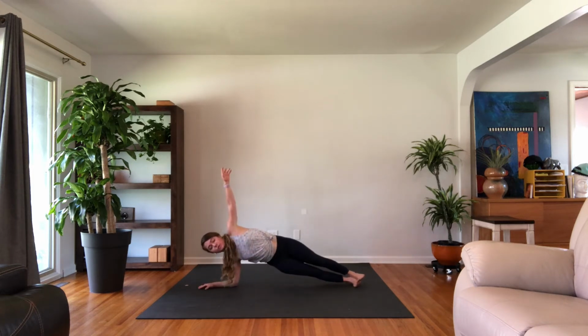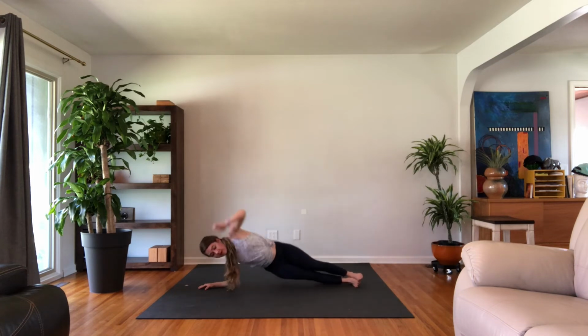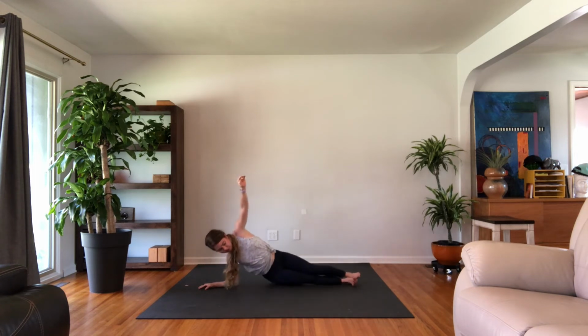Stack it up. Draw the right shoulder blade down the back. Hold it here or touch the right hip to the mat. Lift it up. 10, 9, 8, 7, 6, 5, 4, 3, 2, 1.